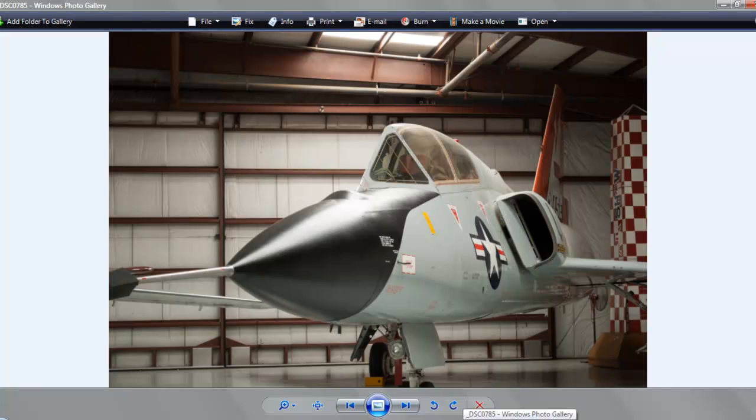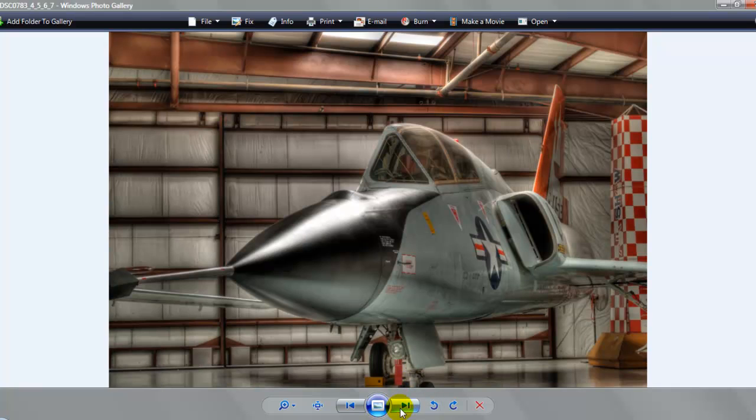Today we're going to take a look at HDR photography with two different software programs. One of them is Photomatix Pro, and the other is Dynamic Photo version 5. So what we're going to do is go through and show you how the two softwares differ from each other, how you get from this particular photo to this photo with the two different softwares, so that you can see which one will work better for you, because they are different software.